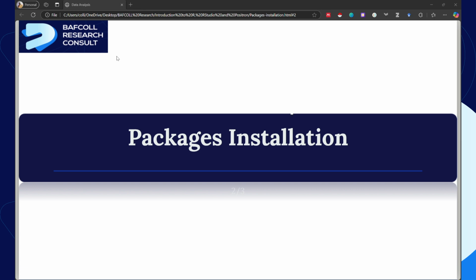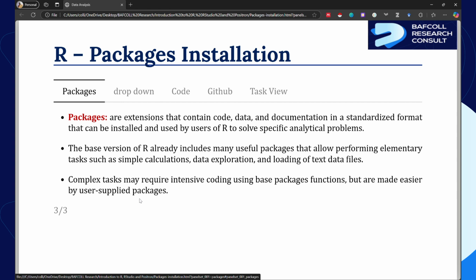Today we are going to take you through how to install packages in R using RStudio. While it is not required to be a seasoned coder or a computer programmer to use R, there is still some basic programming concepts that, as a new R user, you need to understand to be able to make the most out of your R programming experience. And we've taken time to compile some of the basic things you need to know when it comes to package installation in R.